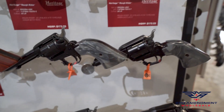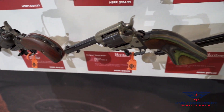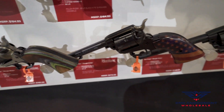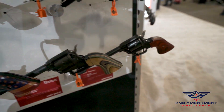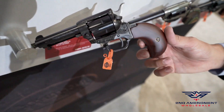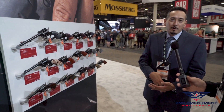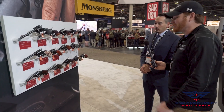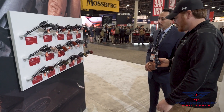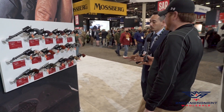This shows a variety of different grip styles — everyone wants their own styling. The bird's head grip is popular; a lot of people like that smaller grip. It's a little more comfortable if you wanted to carry a 22LR. Even though I wouldn't want to get shot six times with a 22, something is better than nothing.